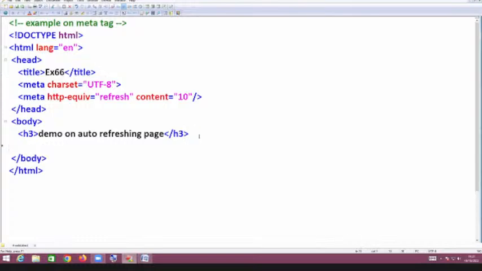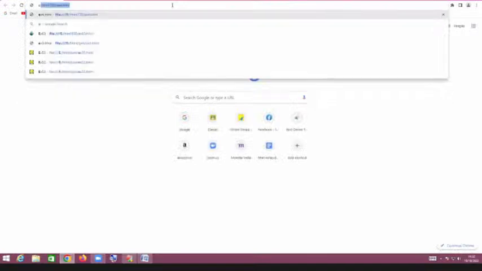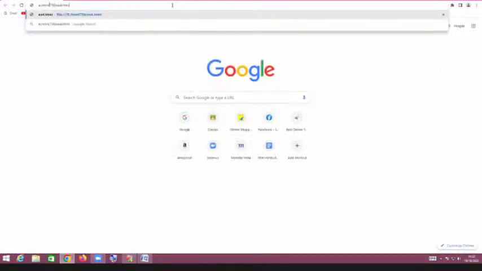But the problem is it's refreshing every 10 seconds, but you are unable to identify that. Reason, sir, what is the data of your page? Demo on auto refreshing. Next time, same. Next time, same. Page refreshing, but eyes are unable to identify. The same data we are printing continuously, sir. For whether the program is executing or not, how can we check it, sir? We have some tricks. We just follow the tricks. We can identify that, but don't check the content of the page.